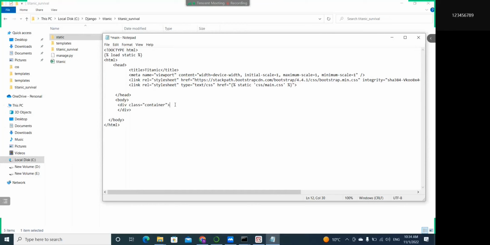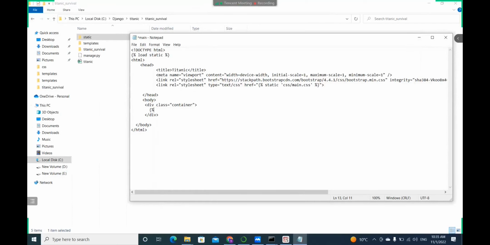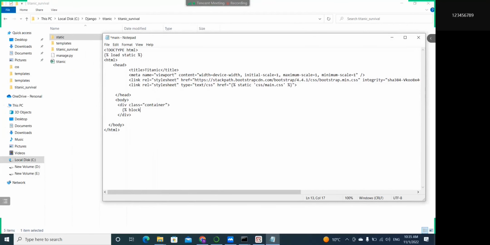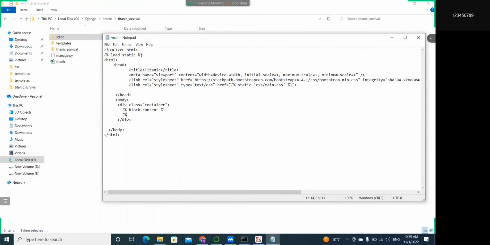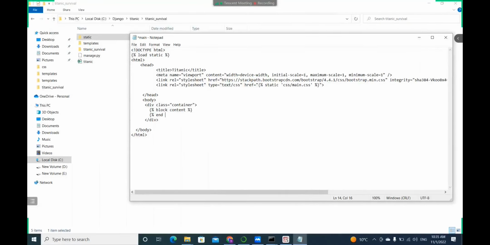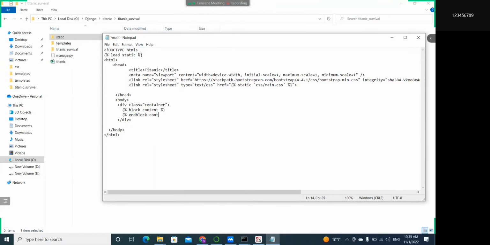And in between here, let's use another scripting tag and say block content. Another scripting tag and say end block content, like that.